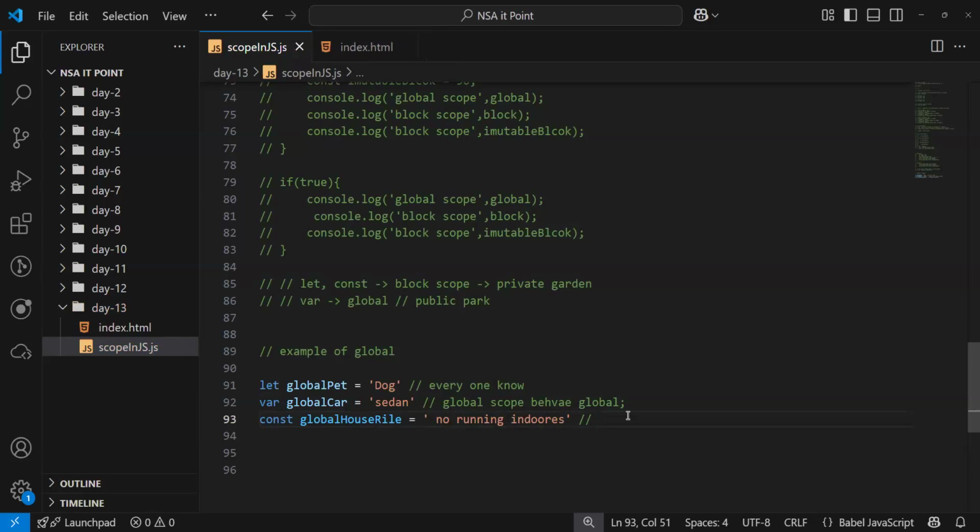It's a constant for everyone, a constant rule which is not changeable for the whole house. That's the name only.